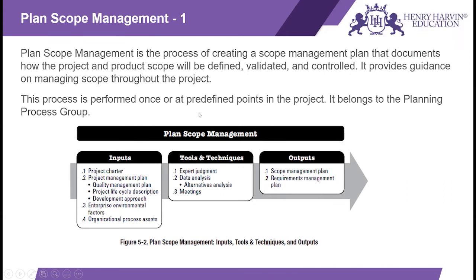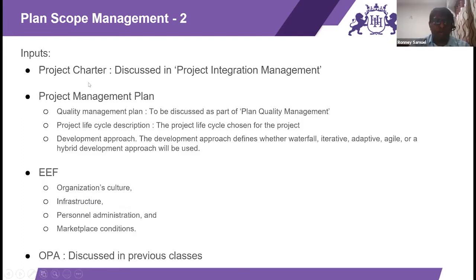Okay, so inputs: project charter. Can anyone tell me, from memory, what the project charter includes? Objectives, deliverables, and basically the project sponsor and who is the project manager. Yes. And it includes a very high-level description of the project and a high-level description of the scope of the project also.